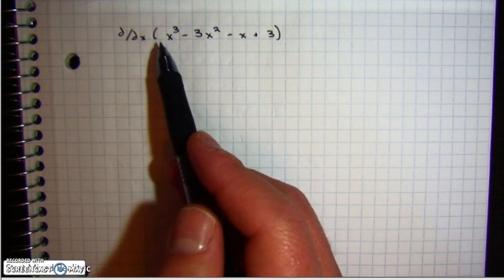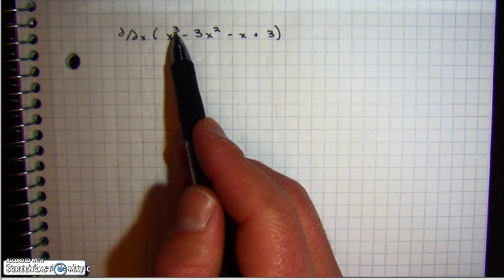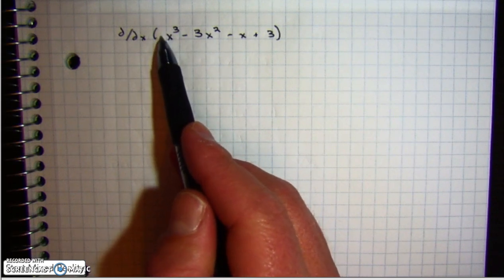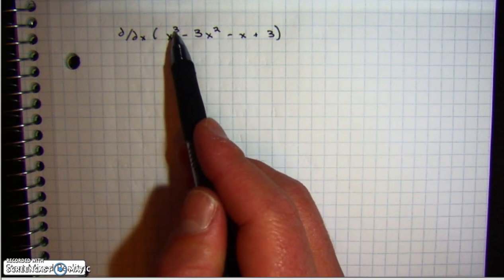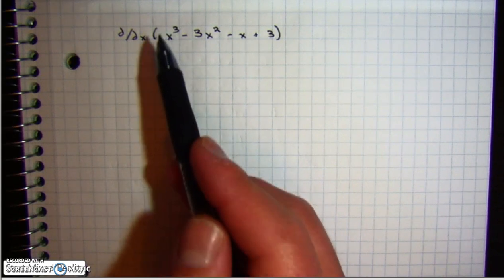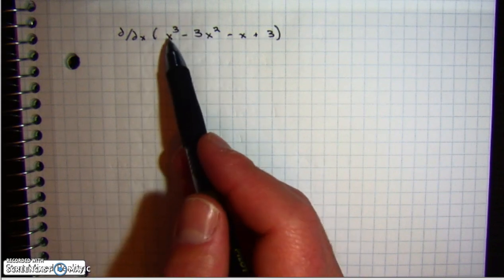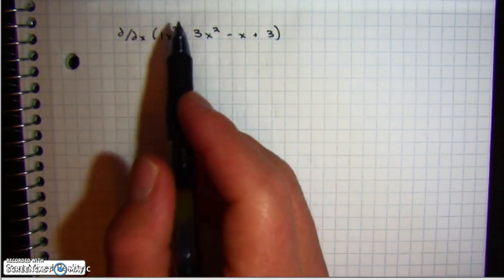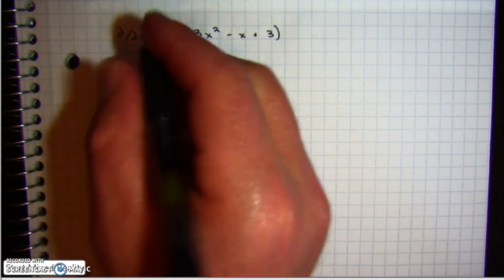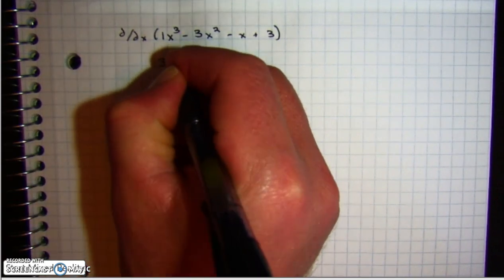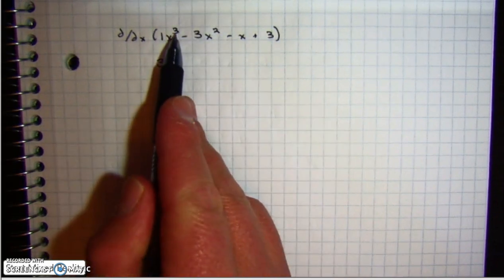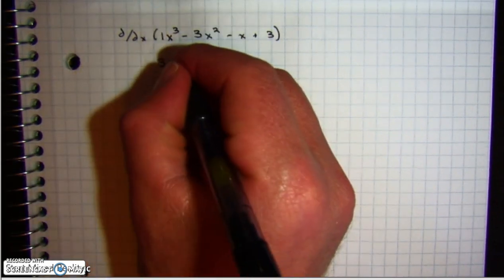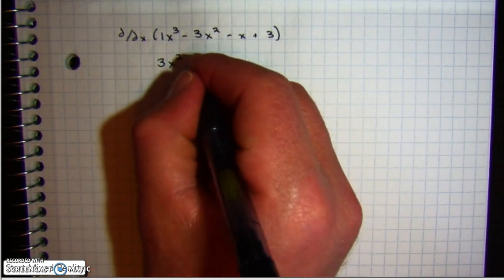So here's the basic structure of what we're doing: if you have some kind of variable with an exponent, you're going to take that exponent, multiply it to whatever's in front of your variable, and then subtract 1 from the power. So you're going to take it down a power. In this case, we have x cubed. Well, remember there's an invisible 1 out front of any kind of number like this. So we're going to take 3 times 1, which is 3, x, and then we're going to go down a power. So x cubed becomes x squared.